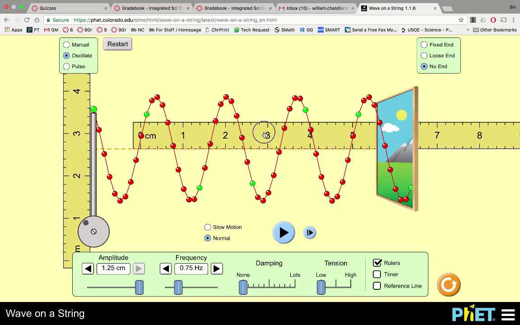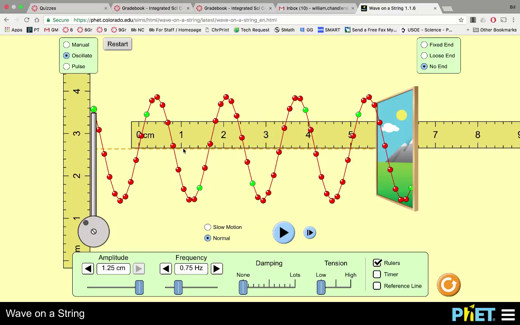So I'm going to measure from this spot right there to this spot right here. Nope, from here to there. Notice I got about 1.7 because there's 2, 4, 6, and so it's like 1.65 or so, maybe 1.7. So anyways, now I know my frequency is this. You take 0.75 times your wavelength, and it turns out to be the same number as 1.25 or very, very close. Okay? And then what you'll do is you'll move it to medium, and you'll do the same thing.